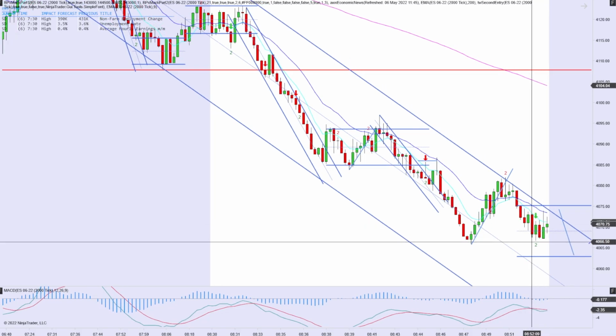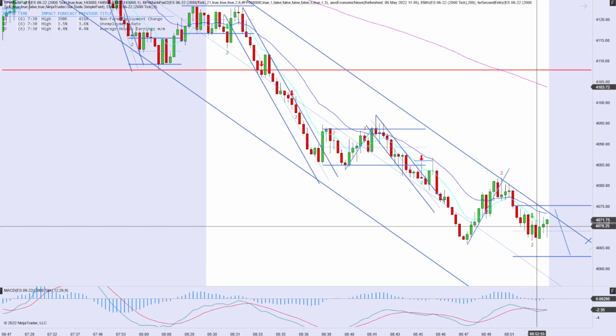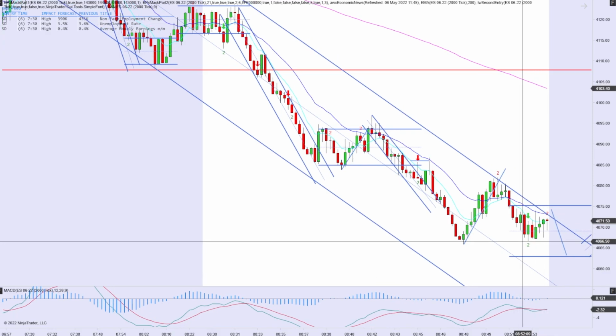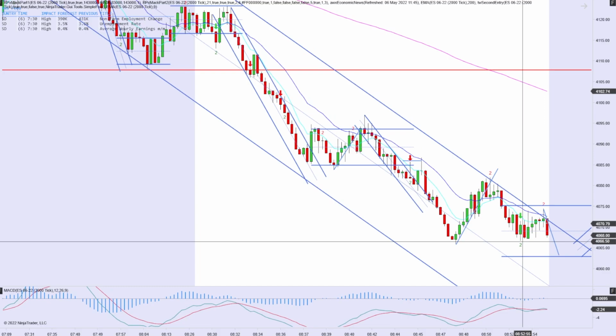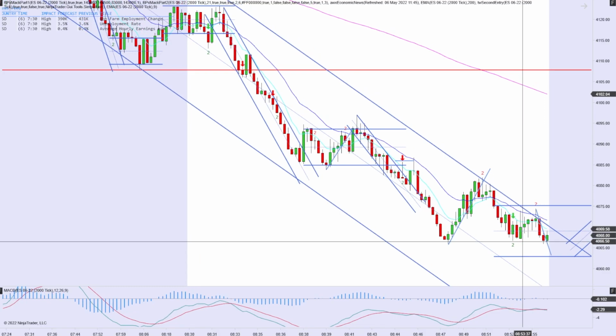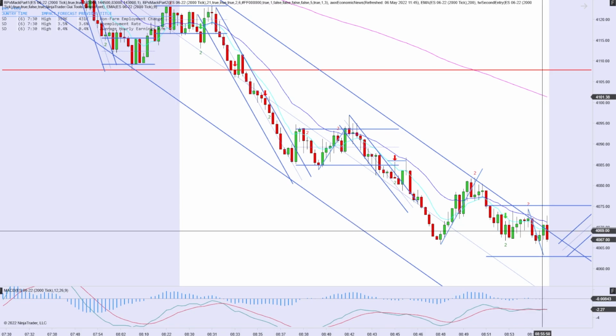I'm not into this trade yet. My order is still here. Prices continue to work up. My market order is still here. They continue to work up. Prices hold at the EMA, they come back down. I'm in this trade and then prices reverse and stop me out.